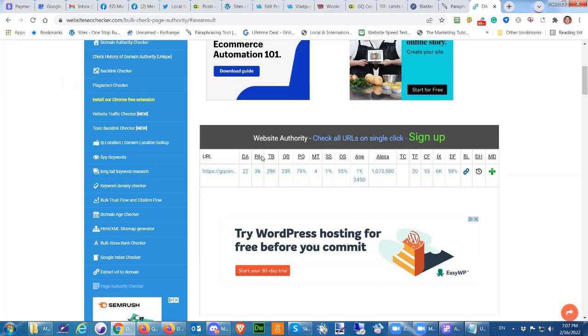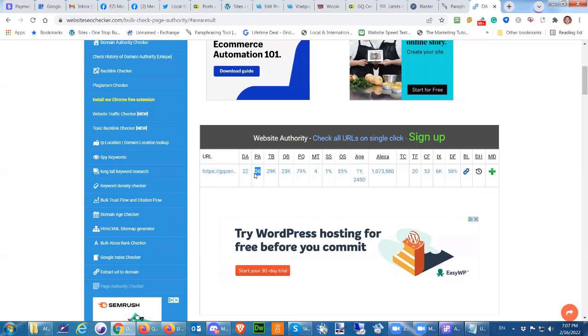So PA is the old PR, the page rank that Google used to share years ago, but it got taken over. So we've got a nice PA of 36, which is about a PR of 3.6. So it's almost a PR4, is GQ Central. Nice. And we do not artificially inflate these numbers.